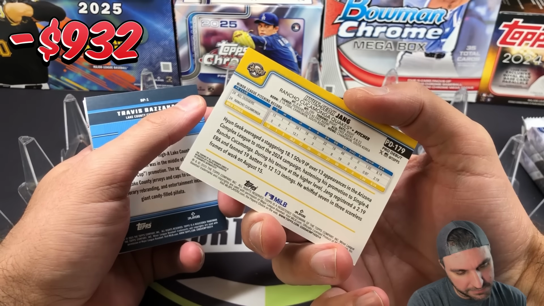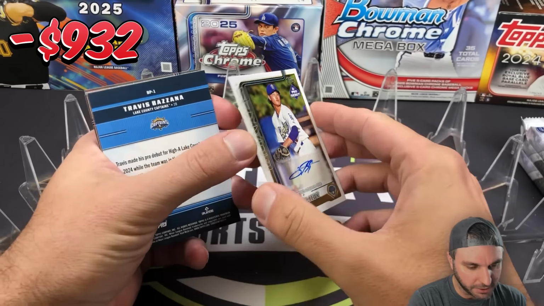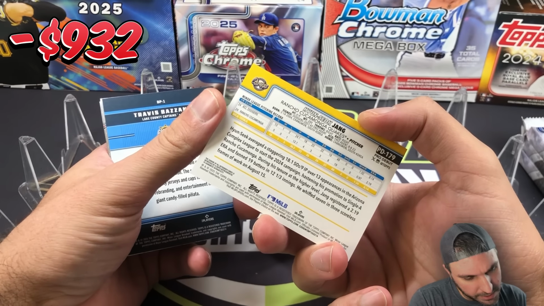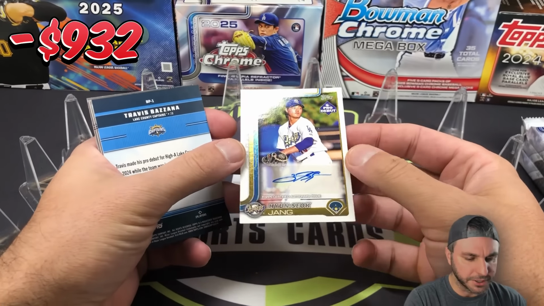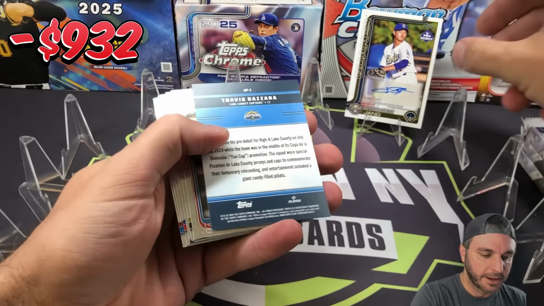Yes. Free agent for the Dodgers. This is an underrated autograph in this set. I think this guy throws absolute heat. I didn't realize he played in the minors last year a little bit. But I've heard good things about him. I don't even know if the numbers are going to match up with him, but I've heard good things about that particular pitcher.